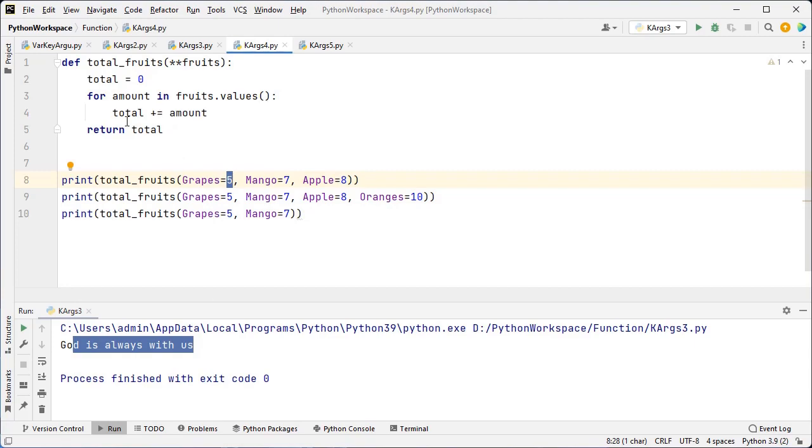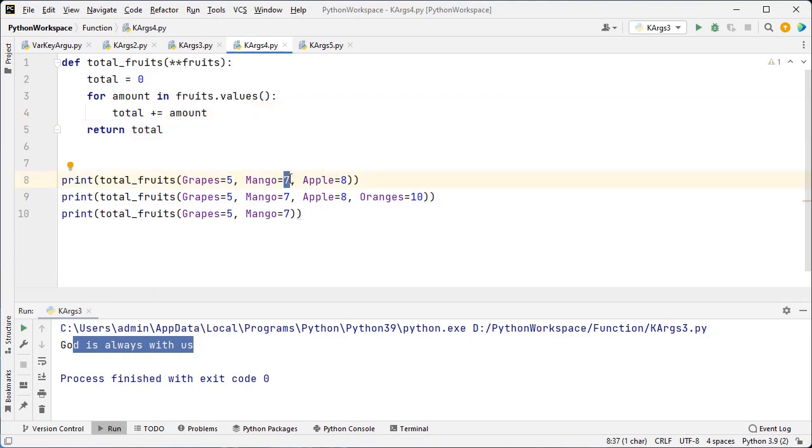So that 5 will be stored inside the total, because total is equal to total plus amount. Total value is 0, amount value is now 5. So 0 plus 5, 5. That value will be stored inside the total. Likewise, in the second iteration, the 7 will be added to the existing value of total. The existing value of total is 5, now 7.